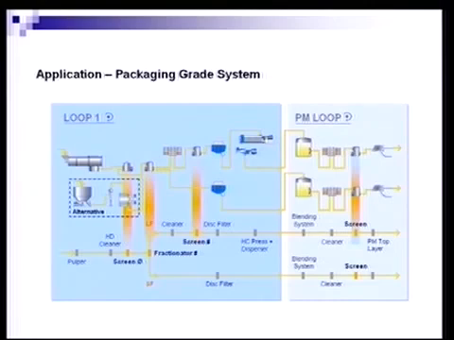Other places we'll find screens would be in the head box loop, but we're not going to address those in particular. But it's interesting to note that head box screens have evolved from being always holes to sometimes now using slots. And so this technology is equally applicable in the head box loop at low consistency.